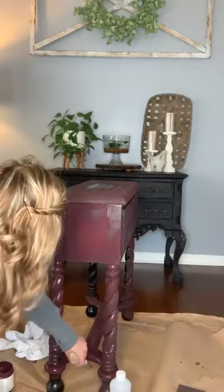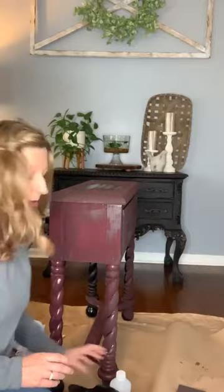Diana, the alcohol was for cleaning and prepping the piece. Sometimes I will use denatured alcohol. I always scuff sand my pieces first, and then I use this. Sorry, my dog's trying to be involved. Then I clean it with the rubbing alcohol. Good morning, Lynn. This is the product that Country Chic recommends to clean and prep your piece, because Country Chic wants you to be able to paint this in the middle of your living room with children and dogs around and not have to worry about any chemical exposure. So this is recommended because most people have this in their home already.